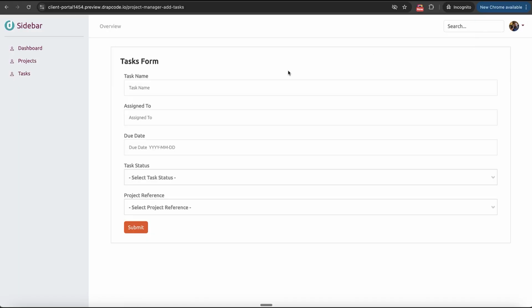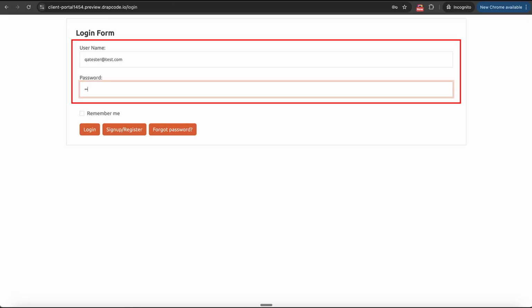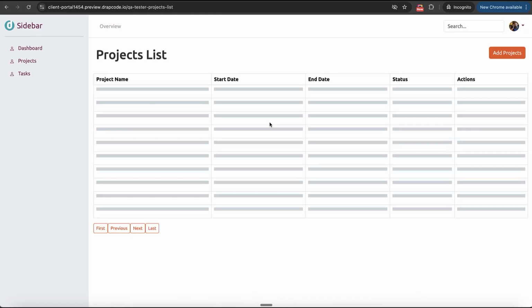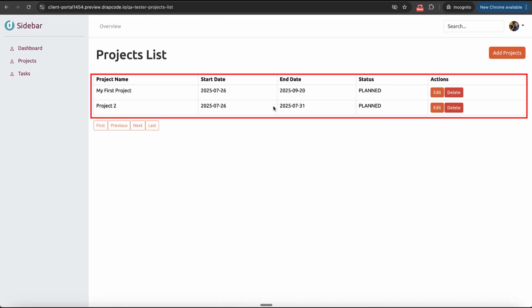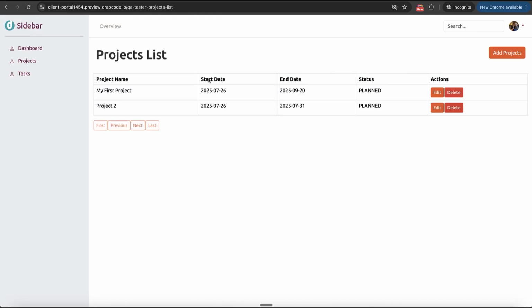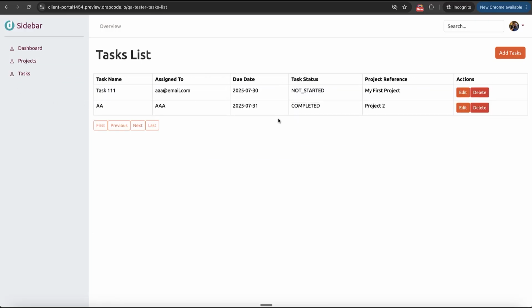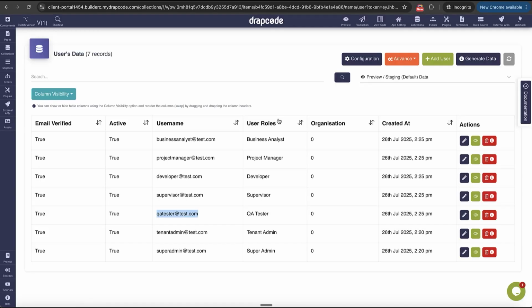Now let's log out and log in from some other role. QA also same thing. They have their own dashboard, they have their own projects, they have their tasks, and since they are part of the same team, so they will also see the projects which were added, right? So I can see these projects, right? Although I'm logged in from different role, right? And then you can later customize that what exactly you want to show this person. You want to change some filters, and you want to maybe add few more pages. You can create new pages using AI.